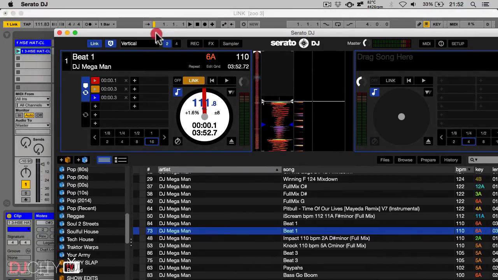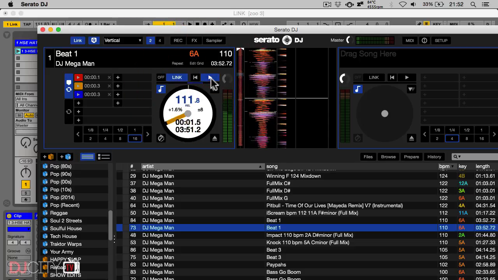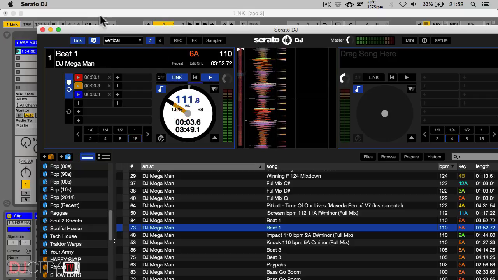Basically, you don't need to do anything special with Serato DJ. You've just got a link button in the top corner, and when you've got that activated, the sync buttons on the decks turn into link buttons instead. So that is synced and linked. So basically you're doing the sync within Serato DJ and you're also synchronizing to Ableton Live. So in this case, I'm going to hit that there and that will turn grey and then blue when it plays. So I'm just going to play that track from the top.